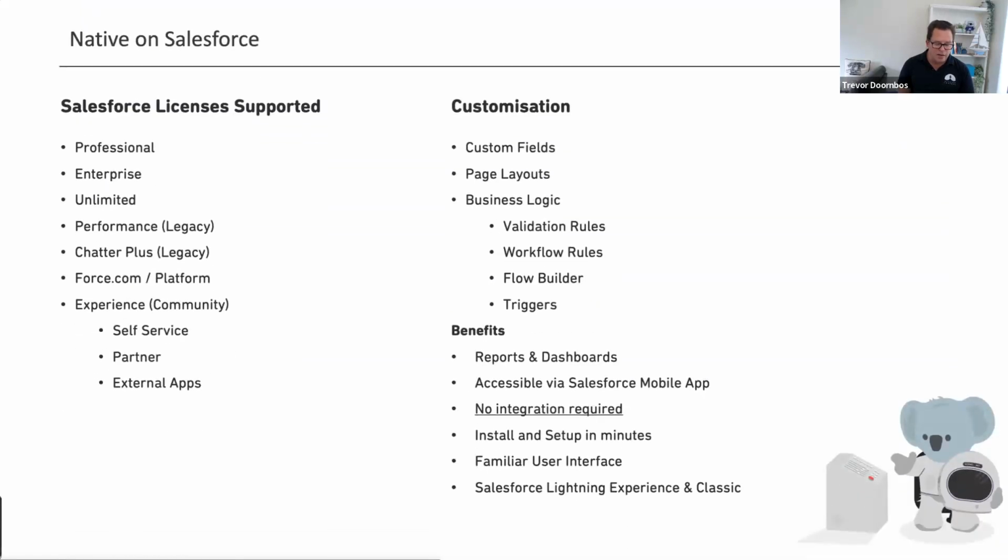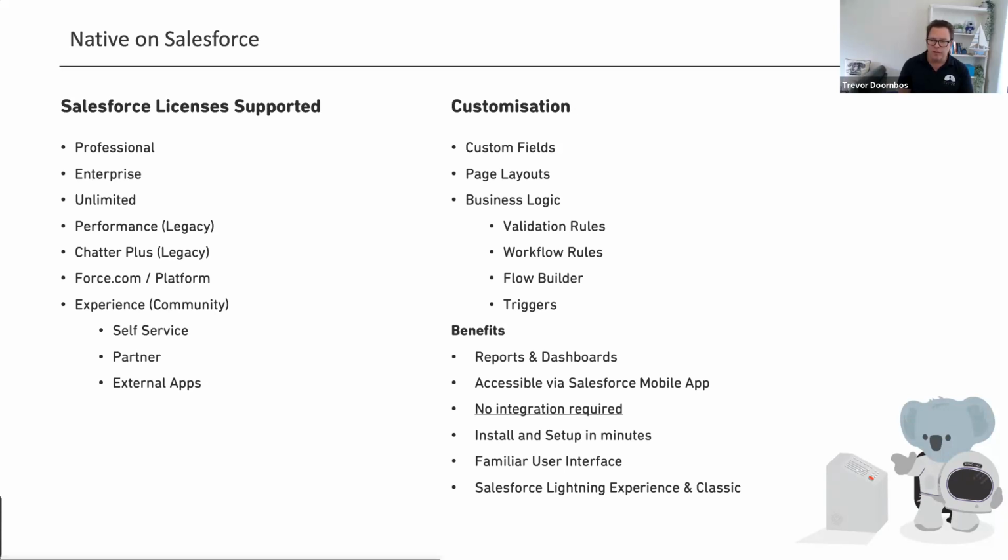Talking about native on Salesforce, some of the questions we often get asked are around what licenses you support. Is Mission Control an OEM solution? In other words, does it include the Salesforce licenses? And no, it doesn't include the Salesforce licenses because you may already have Salesforce and you can leverage the licenses you're using already. And you can also work directly with your Salesforce account executive to get the best possible deal on the Salesforce licensing. Everything from platform and community license and up.